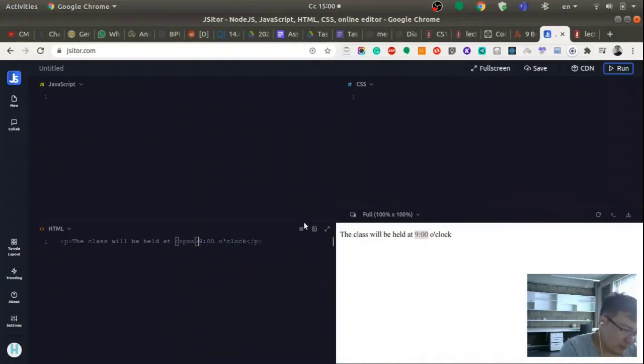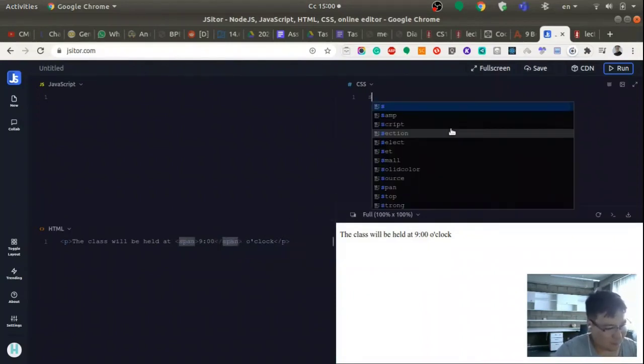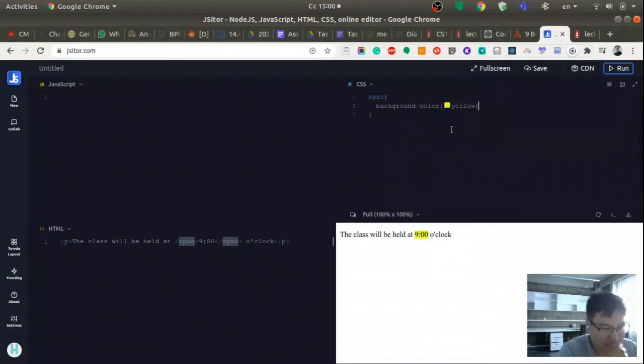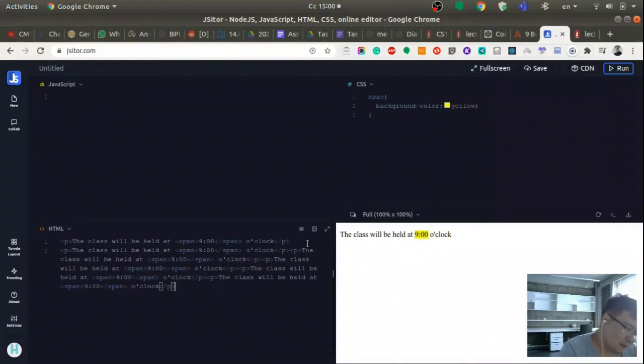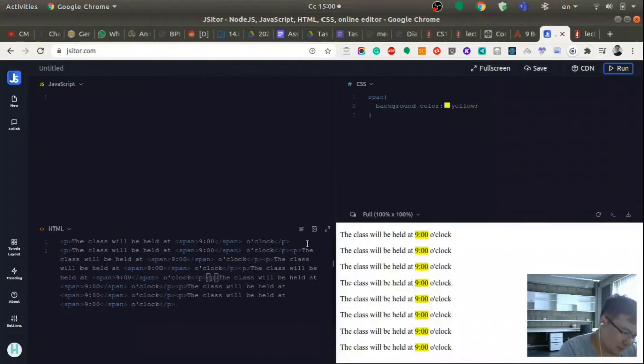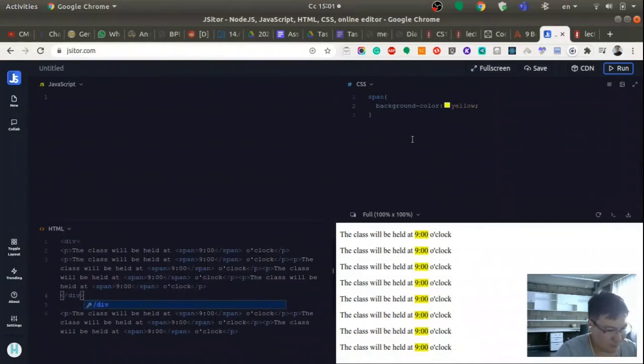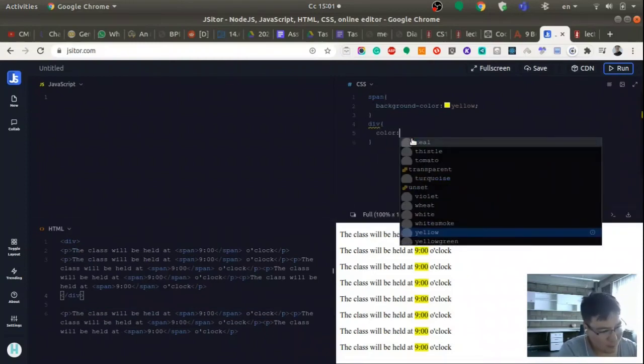So I can do it by doing this. I can use span, and write it here. For example, let's say span background color yellow. So you see that it's like highlighting. You want to highlight some part of text. Mostly it's used for text. We use it as a highlighter. Also we can do something like this: we have many texts, and I want to take this part into a div, and apply some style to this div, like color will be green.